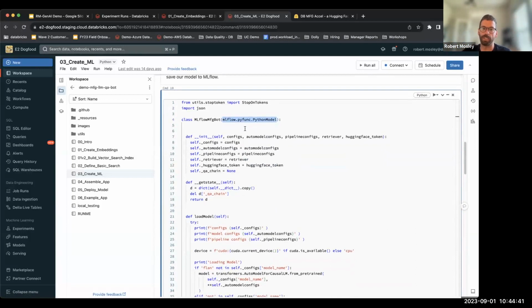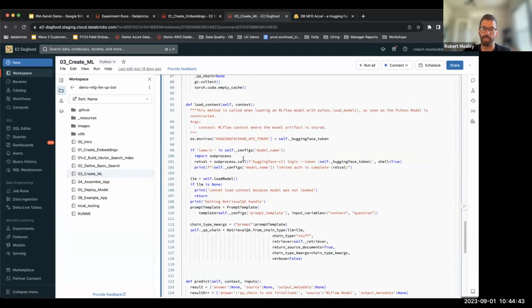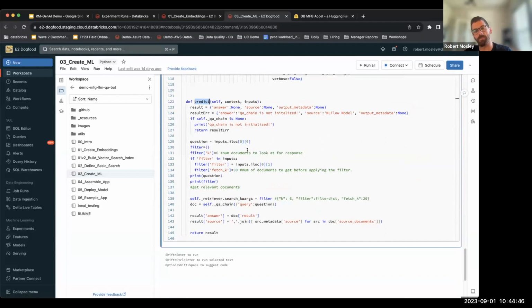So as you scroll down here, you'll see that the key piece is this predict method. This predict method is what gets called during inference for this model. And instead of it just going to an LLM or just going to a model endpoint, it now supports the pre-processing and the post-processing that occurs in here. If you look right here, this is actually the call to the LLM. It's wrapped up inside this LangChain library call, which submits the question to the LLM or to the whole process.